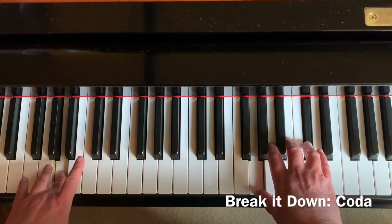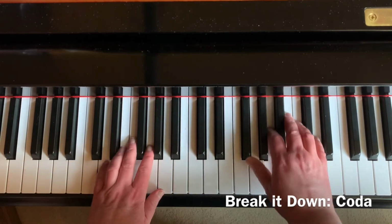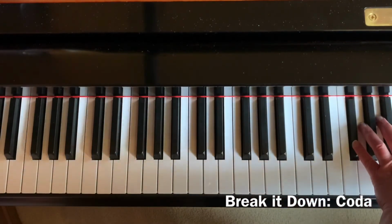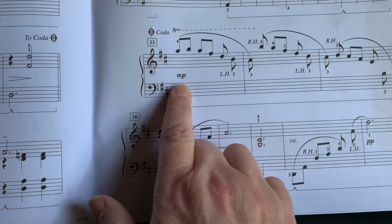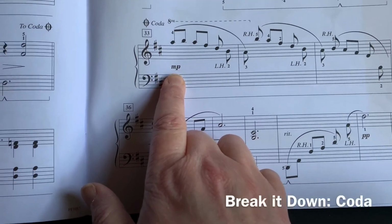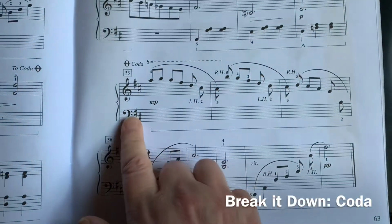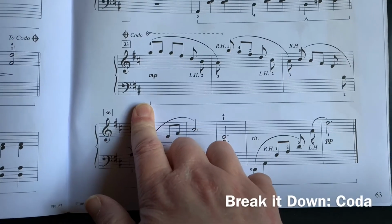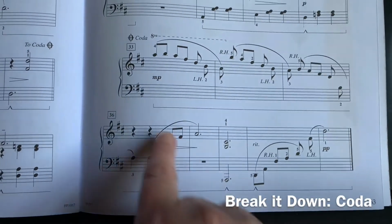And then you move to this D here, F sharp, A, D. And the left hand comes over and plays F sharp, D. So that's the very last note, that D. These are the markings that are intended. It's supposed to start with mezzo piano, and you can see there are these nice legato slurs. It should all sound very pretty and connected here. We're also going to hold the pedal down so it doesn't have any up down until right there.